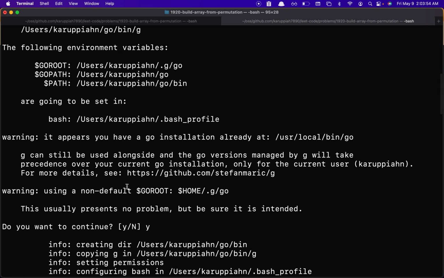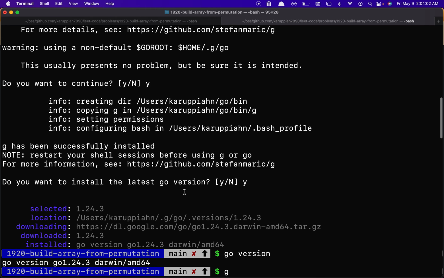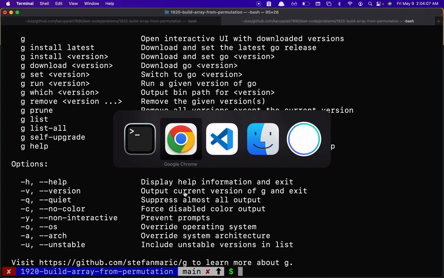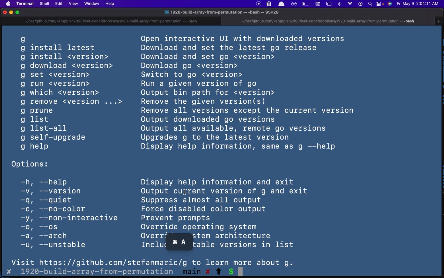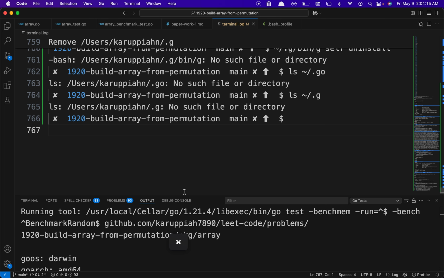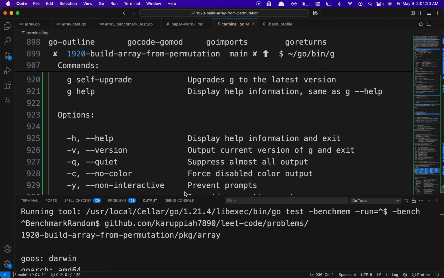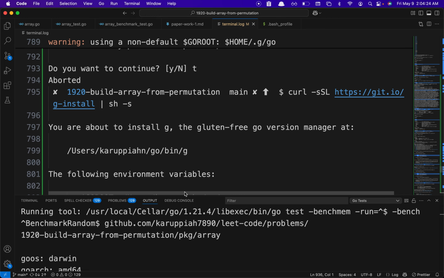So using a non-default GOROOT, which is this, usually presents no problem, but be sure it is intended. And oh hey, I think I'll just go ahead and copy this and put it here. I actually have a lot over here.